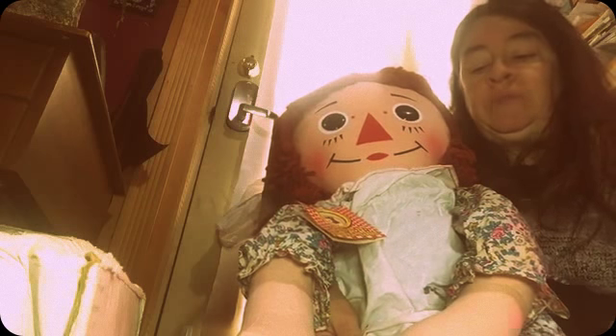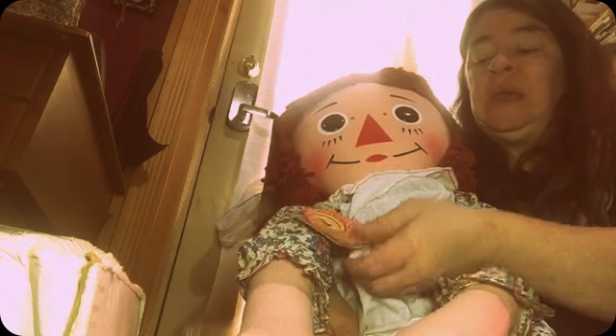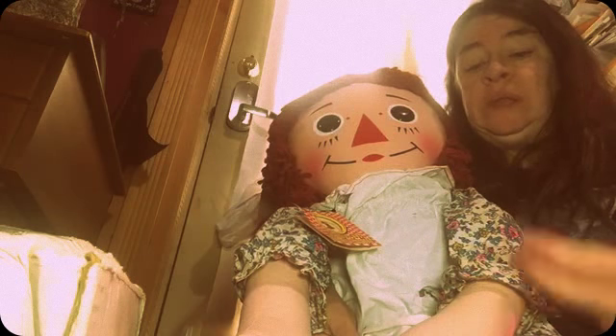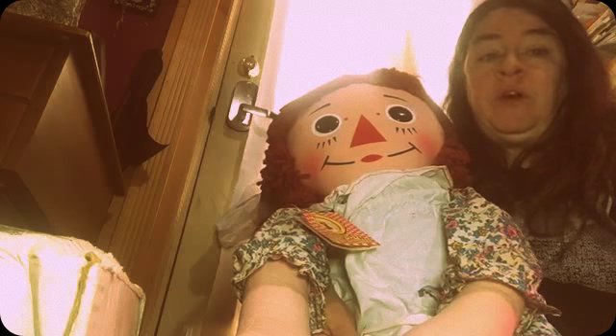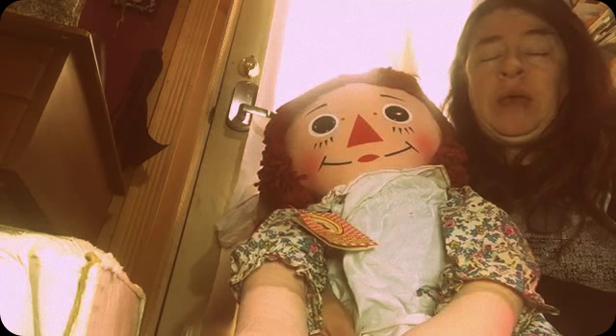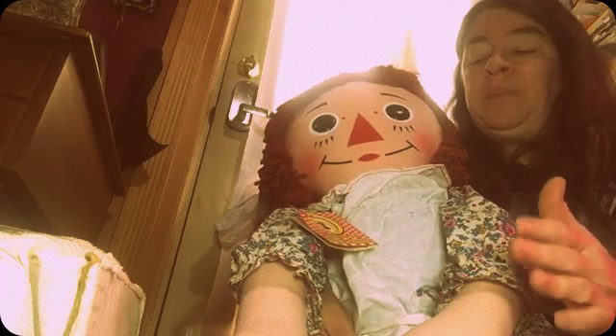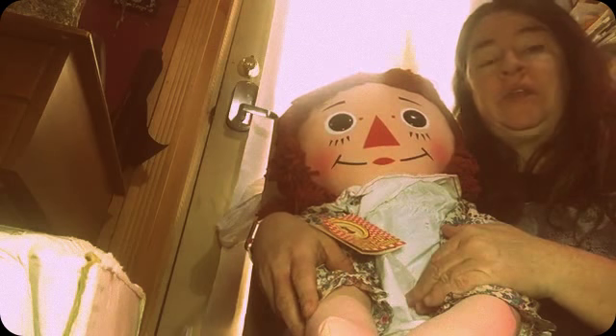Along with other things I honestly can't remember, the Raggedy Ann was the most hurtful to have taken away, because mine was in really good shape — my tag was missing, but the rest of my Raggedy Ann was in as good shape as this one. She was my favorite doll and I always took care of her. I don't know what happened to the other Raggedy Ann and Andy's that I had, but this is the one I remember and this is the one I've been on the hunt for.